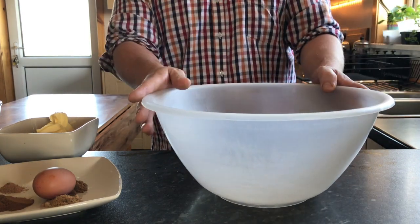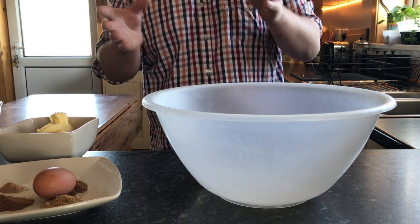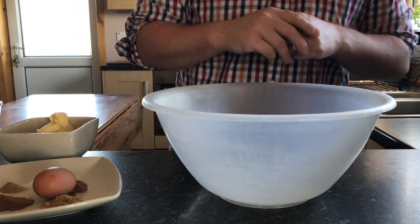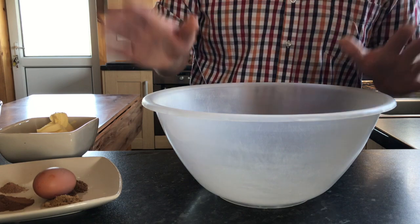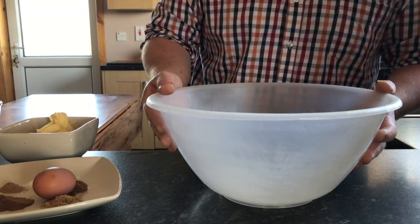Now, first of all, I know I keep talking about the enamel bowls for the white rim, but it's a vision that's burnt into my mind. Unfortunately, I haven't invested in such bowls, so we're going to go with our large plastic bowl today.